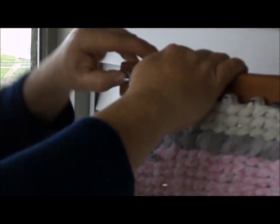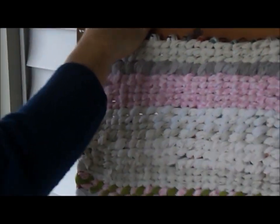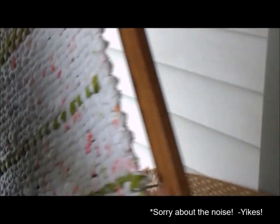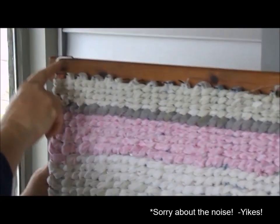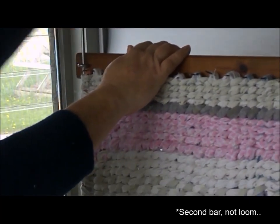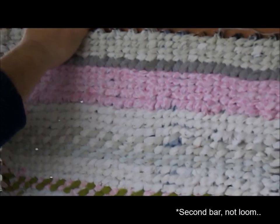Okay, now we're going to remove this off the loom. We pull both bent rods from either end of the loom, so from this top one, and we'll do it on the other side. And then all we have to do is simply unpluck these from the brads. So here's the second loom where we flipped it over, we're pulling that out, making a tremendous noise in the process.